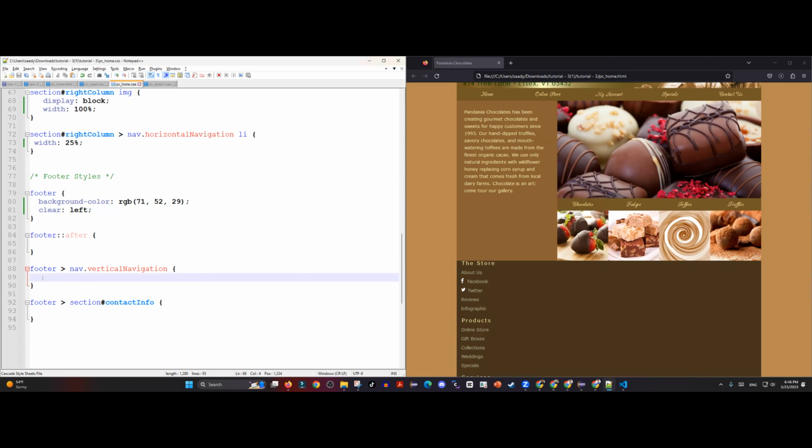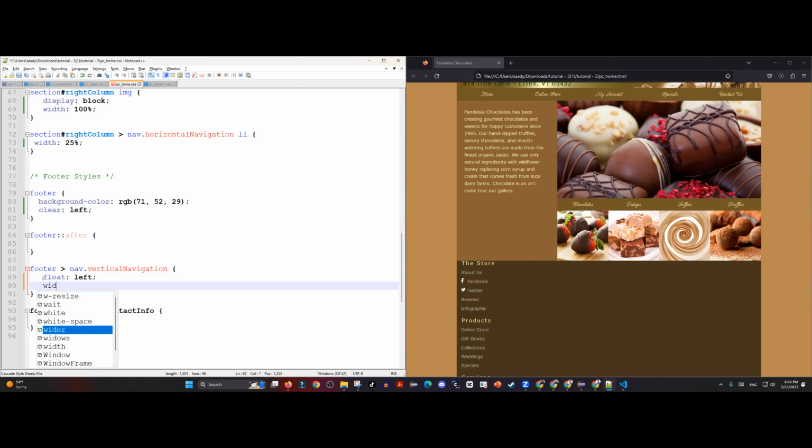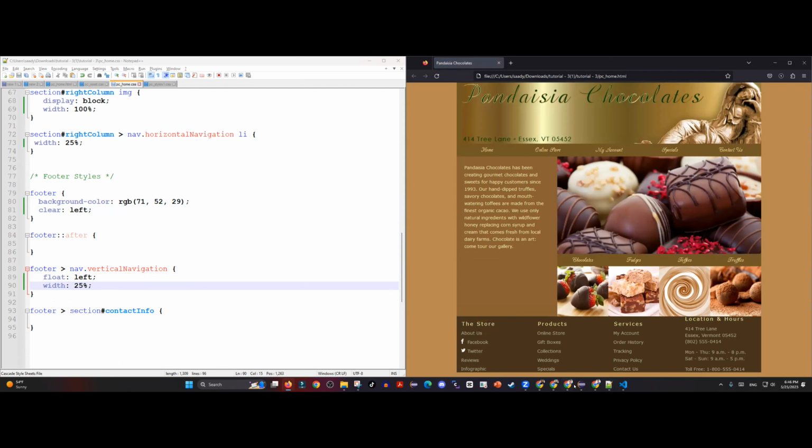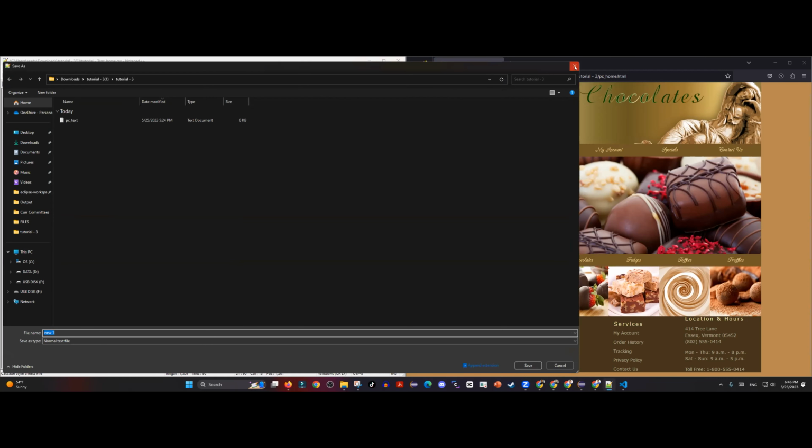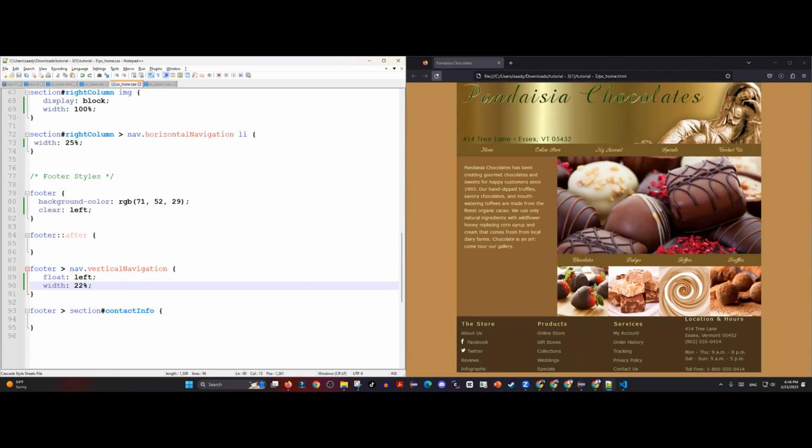It has its own navigation, a vertical navigation, which we will say will float left and each take 25%. If I want to give each one of them, let's say, 22% instead of 25%, see, they each have 22%, and location and hours gets all the remaining space.